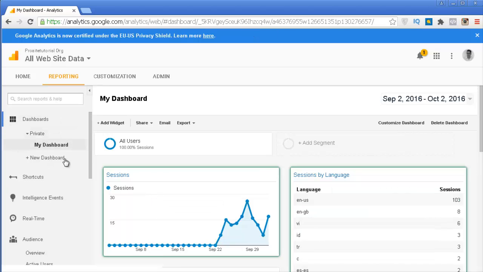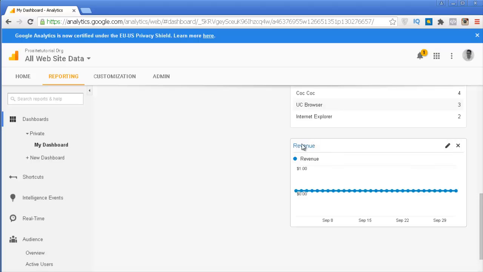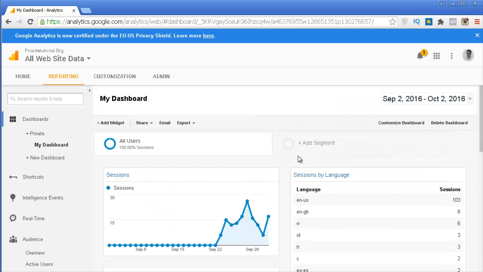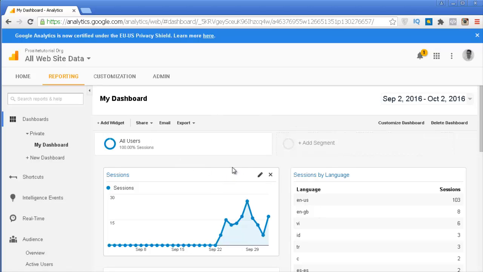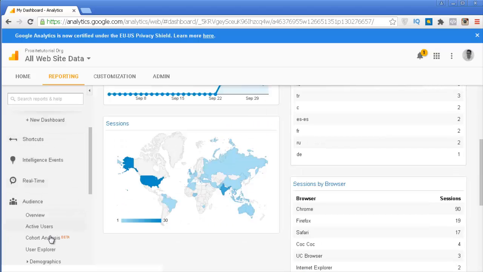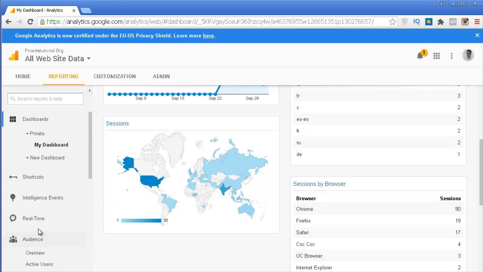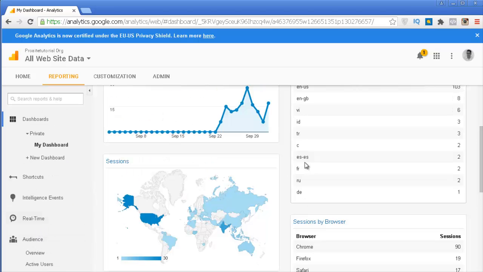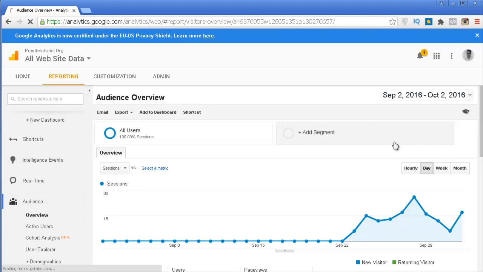And you can see that I immediately go to my dashboard, and this is my dashboard inside of Google Analytics. You can use this page if you want to quickly get some basic information about your website and so on, instead of going to each little section that you can see in your sidebar, which might be quite time consuming if you do this often. So let's go back to overview.